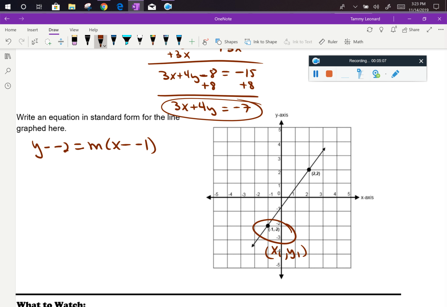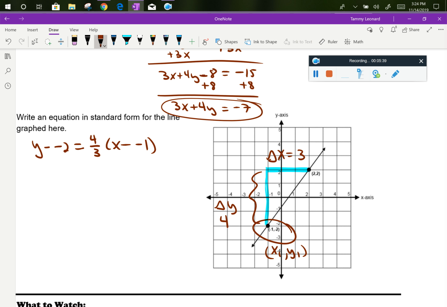I can see I still have a missing slope. So my next goal is to figure out what's the change in y over the change in x. So if I look at how I would get from one point to the next, I can sort of make that little right triangle. And now I can see that the change in y looks like it went up 4. And the change in x looks like it went to the right 3. So that gives me a slope of 4/3, sorry, up and then over.